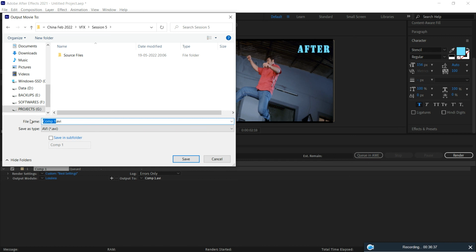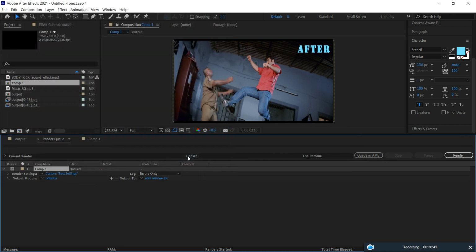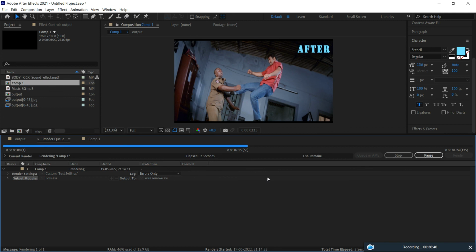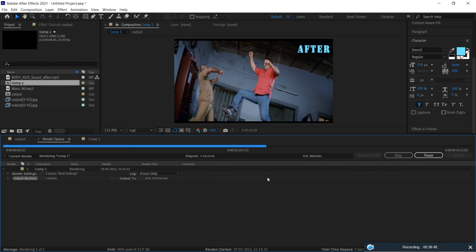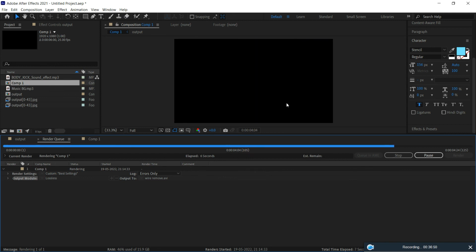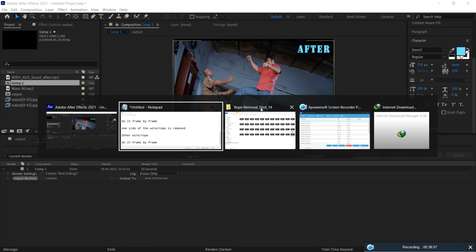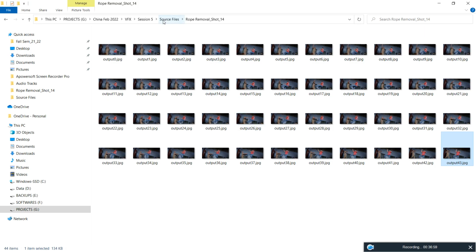Okay, so wire remove .avi. I'll render this probably in one place. Maybe we have seen something. I gave it 5 seconds. It's less than 5 seconds.